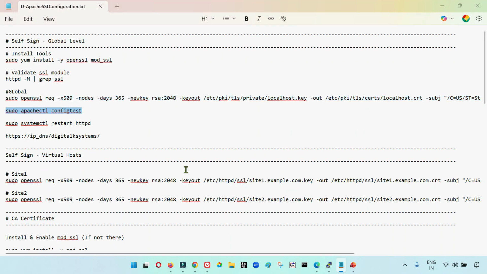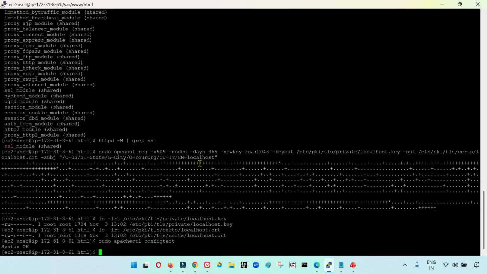So we can test the configuration. Syntax is okay. So what I will do now is change the ownership of the keys, because I have run as sudo, so by default the root ownership has been assigned. So I will quickly change the ownership with chown, Apache colon Apache.